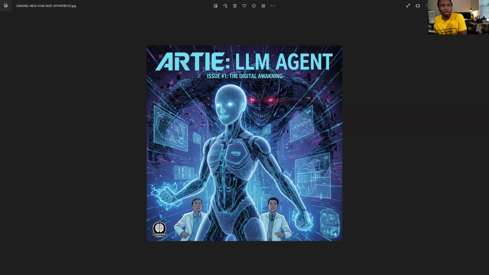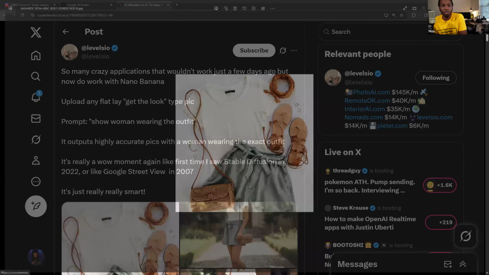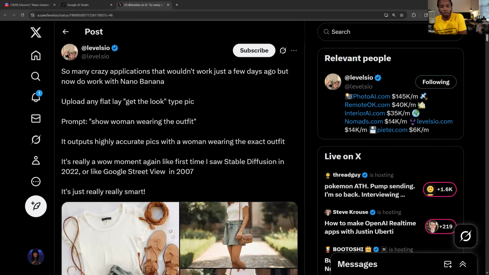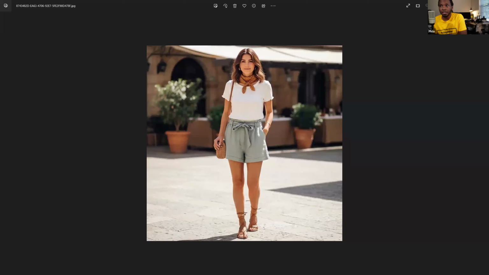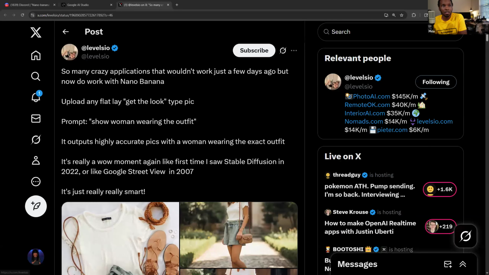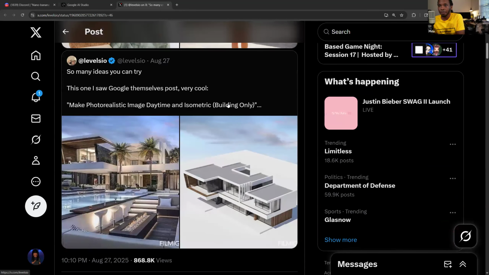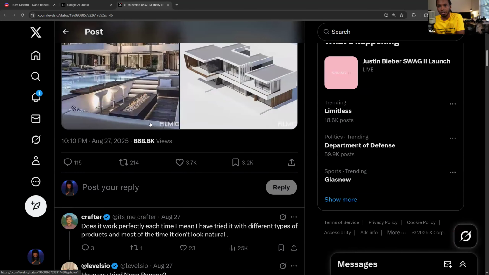Byte Probe posted a link to a levels.io tweet and said, prompt: show woman wearing the outfit, and a picture of this outfit. And we're coming up on the last couple of minutes here, but it then output a woman wearing the outfit that was shown before, and I think that's really cool. And then we had a response from CJ saying that this would be great for my e-commerce site, and I absolutely agree. I think it's super powerful for the e-commerce stuff. If we're talking real life use cases that could help make money, you know what I mean?